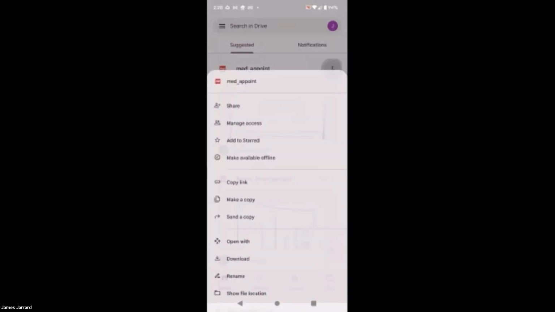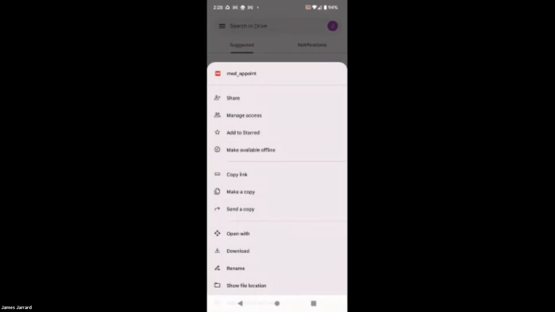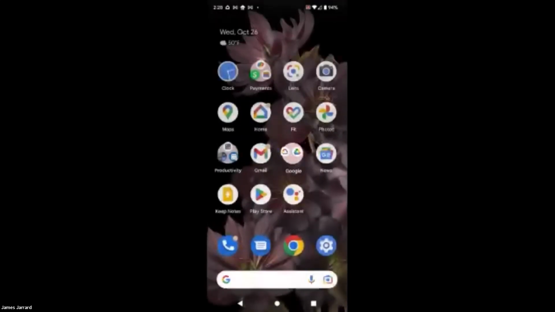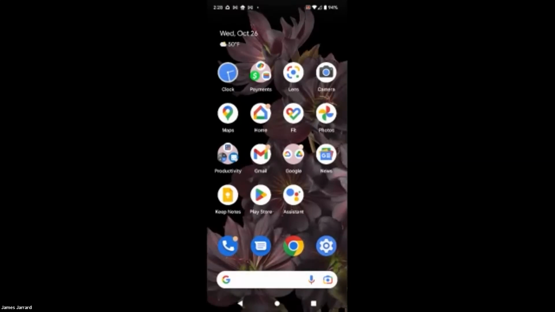I'm going to hit the 3 dots there. Make a copy. So that's the first method of sharing. That's in Google Drive. Any questions about Google Drive?